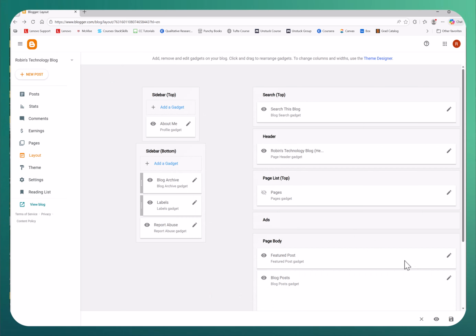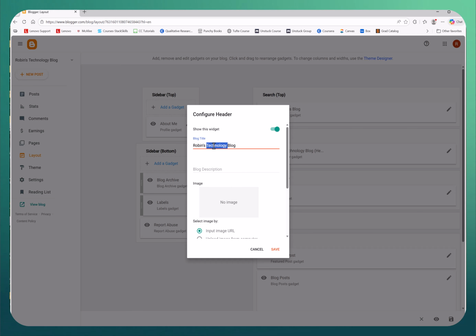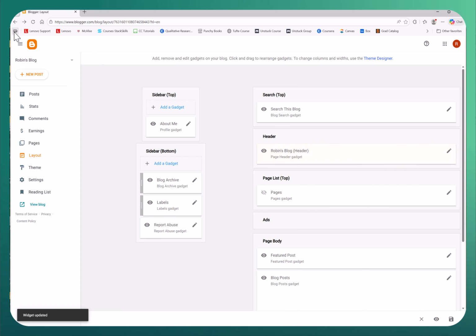One thing important that I want to mention is anytime you make a change, whether it's to any part of the layout, in the lower left corner here, you always want to make sure to save it. If you make a change, so I'm going to change my title here. If you make a change and try to go back to Blogger, it is going to remind you that you need to go ahead and save before you go back. So those are the ways that you can tweak up your blog and the way that it looks to the people that come visit it.